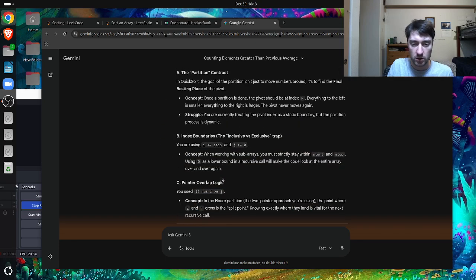And what's wrong with the code? So the partition contract. Okay. It's kind of interesting because we started off the day when I was trying to just do a HackerRank problem. I got stuck on a cyclic sort, and I wrote down 4 things. I did a very similar thing with Gemini.